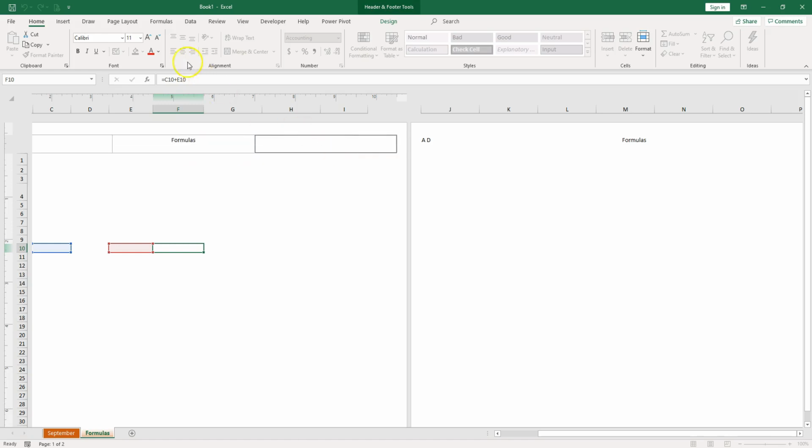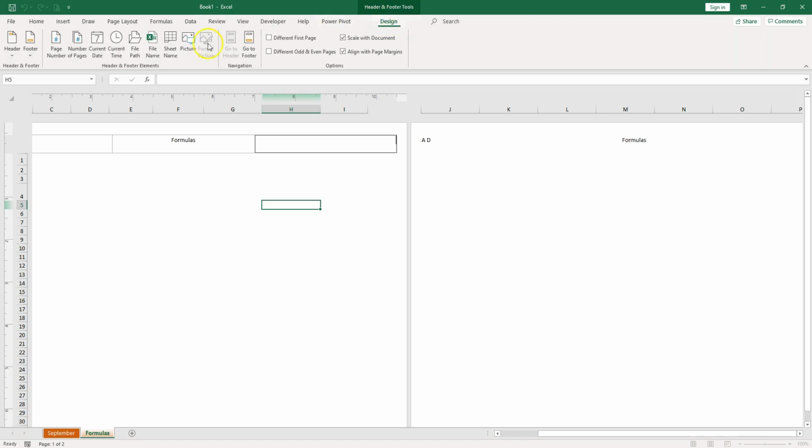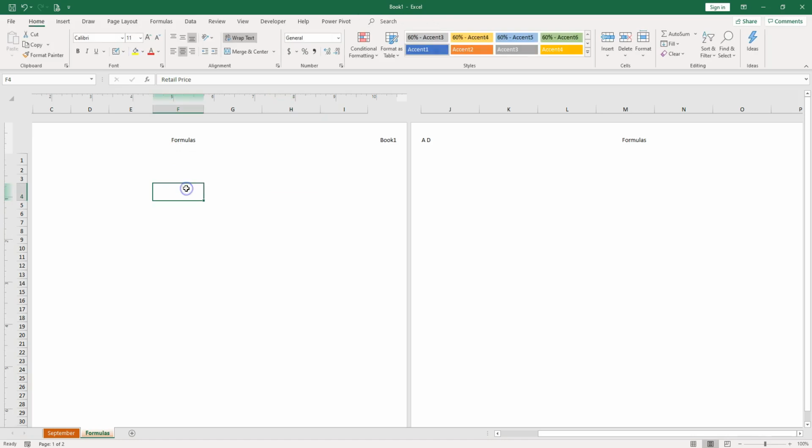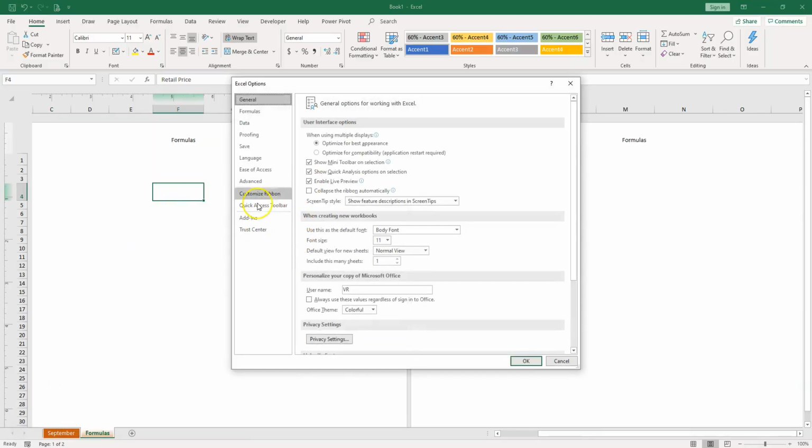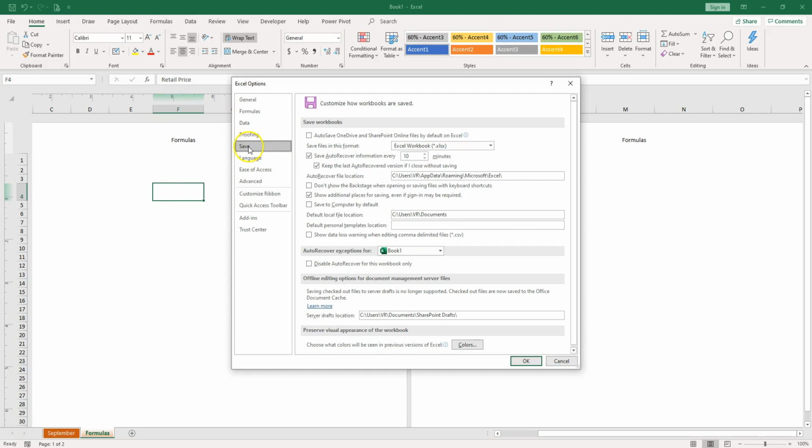And here maybe you want to put the file name. So let's see it. If you lost it, it means you have to click the button again, and I can click on the file name. Okay, and that's Book1. Doesn't sound so cool. So be sure you always save, and you save in the location that you want. But I want to show you something else. If you go File, Options, there should be a Save section here, and I like to have automatic saving every 10 minutes, so you can choose this.